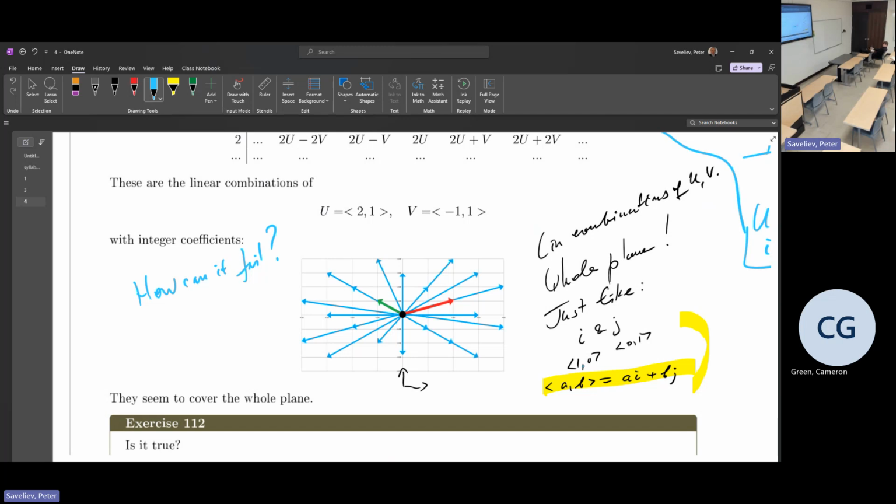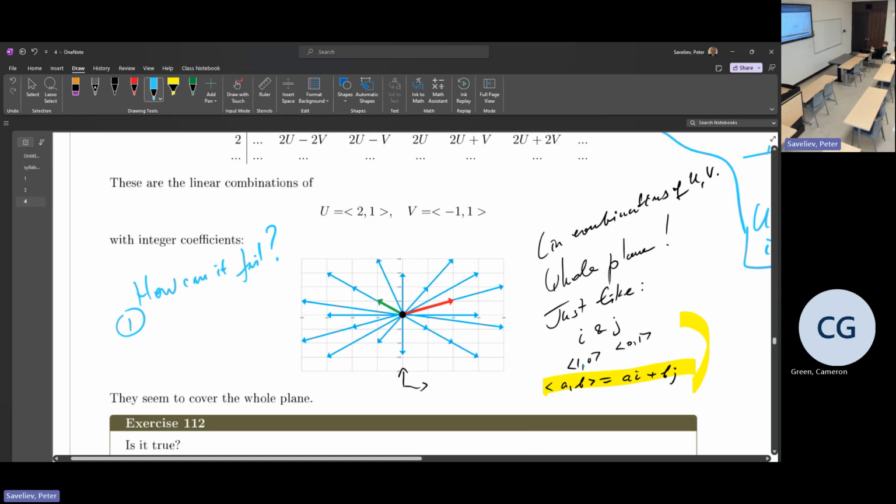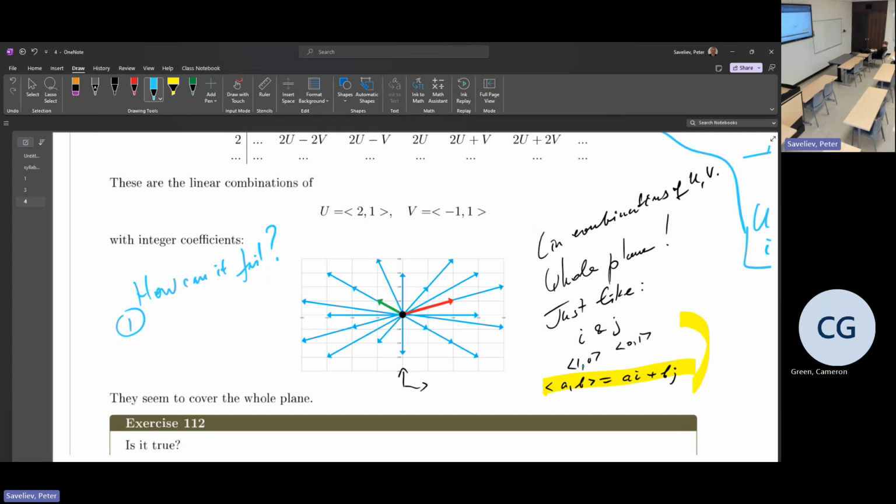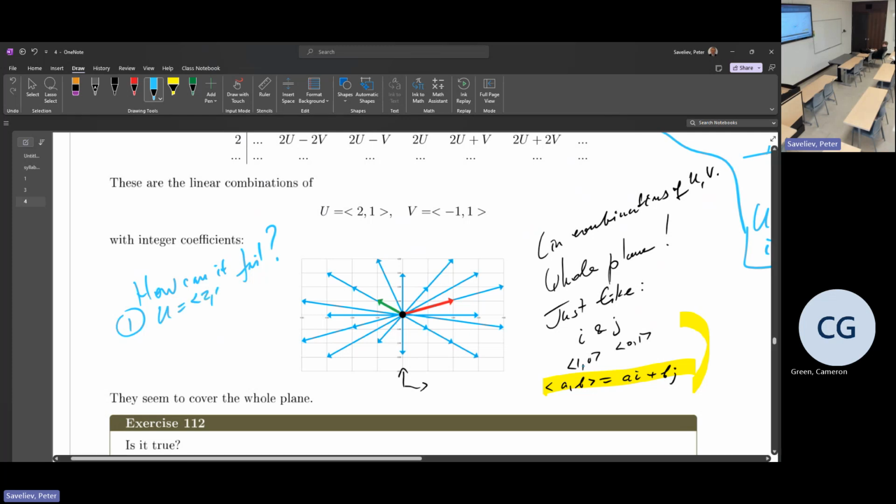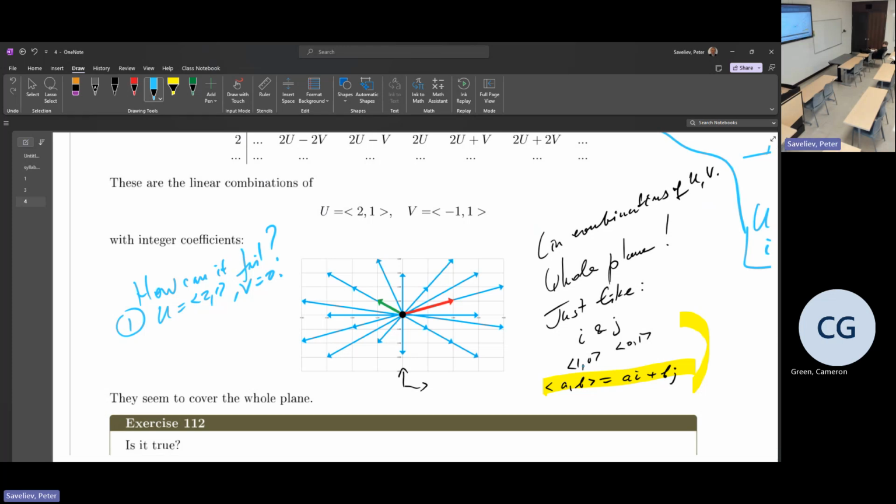You have 0, 0 vectors? Well, that's not the answer I was looking for, but surely it would be a vector. Say u is equal to 2, 1 as before, but now what if v is equal to 0? Why is it not working out? You have nothing to scale by but 0. Well, yeah, but can you point out the vector that's not there? I take all the linear combinations of these two vectors. You were saying that we're not going to get everything. Which vector is not there?